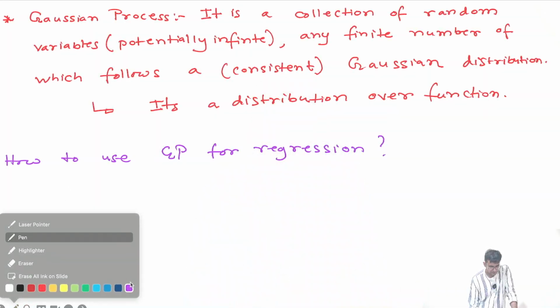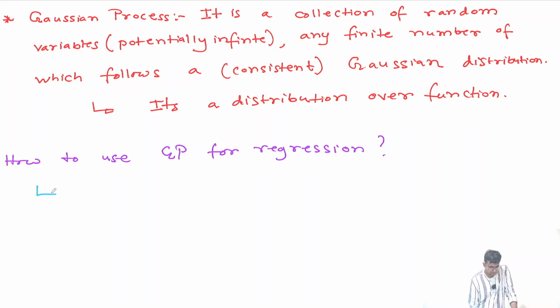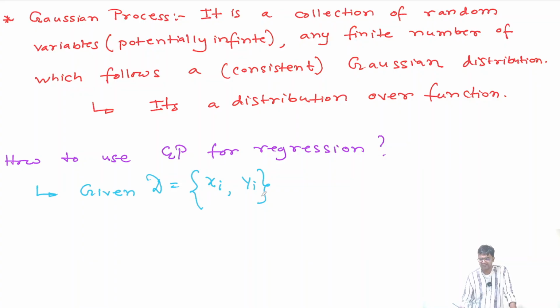So this means, given D, which is the collection of the data set, let's write Xi comma Yi, where Xi is my input variable, Yi is my output variable. In the reliability context, Xi are my random variables, Yi are my, let's say, limit state. And I might have n t such samples, right?